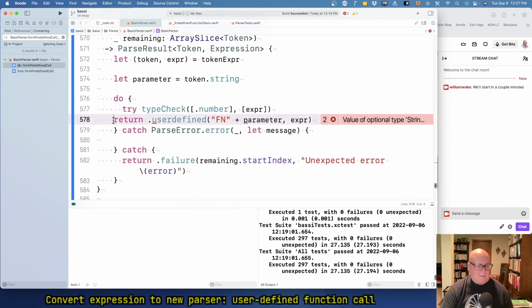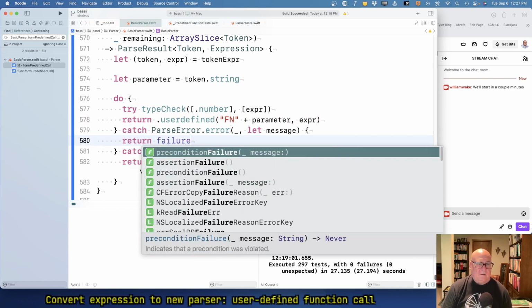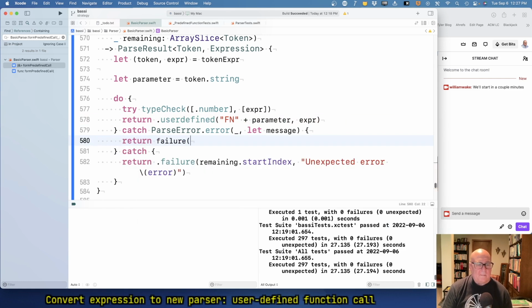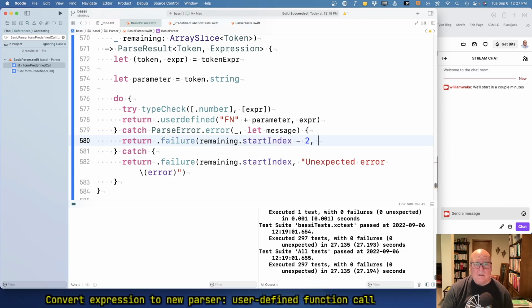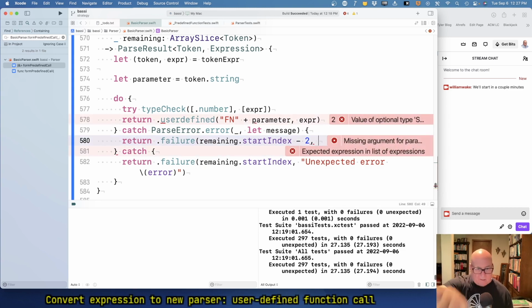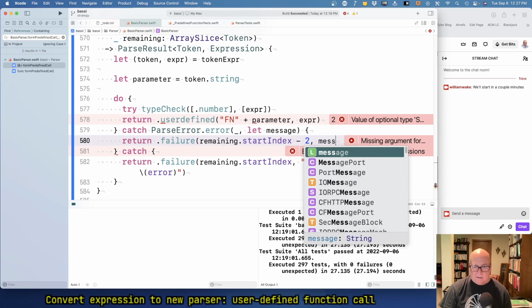The return's not quite right, but let's deal with the error. It's a failure, dot failure, remaining dot start index, again -2, because remaining is after the right parenthesis, so skip backwards, and we'll point at the end of the parameter and the message.